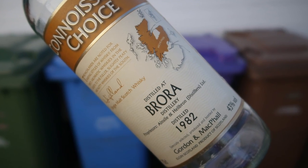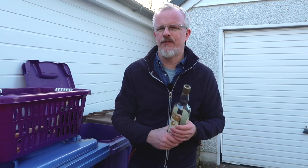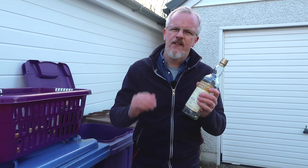I came about this in a bizarre way. I actually found this in a bar and I bought what was left of the bottle to share with friends at a specific event, but I ended up bringing a lot of it home as well, and I got to know it over time. This was a 1982 Brora, so the peated levels had dropped significantly. Very hard to detect any smoke or peat in this at all. I would say you would have to smell an empty glass to pick up any smoke or peat from this whisky. So it's not the zenith or the pinnacle of the Broras from the early to mid 70s.